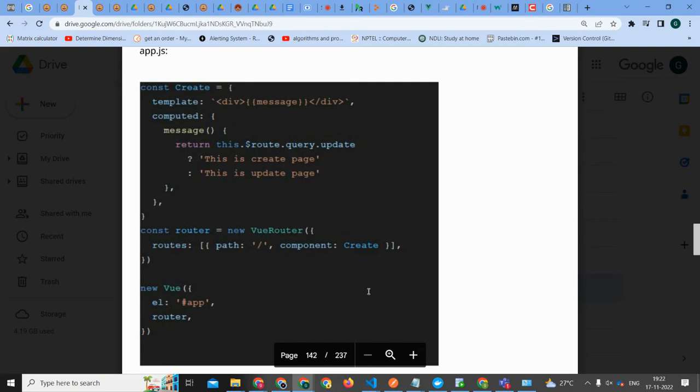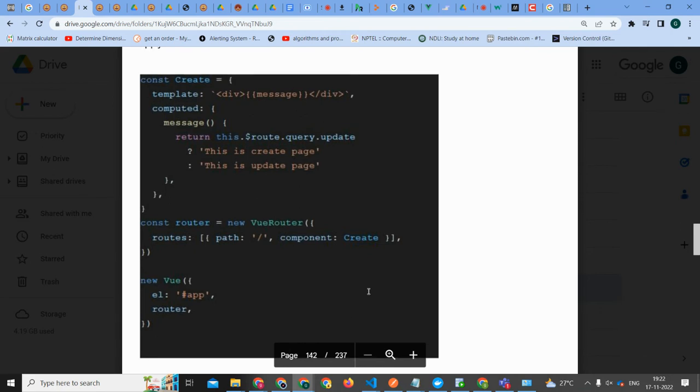Now we have a const router where we have created a new router and routed one of the URLs, which is simply a slash, the default URL, and the component we have used is create.